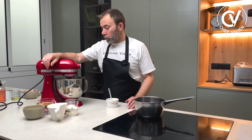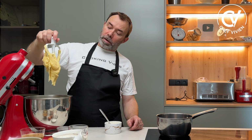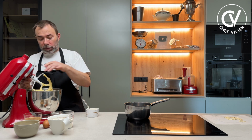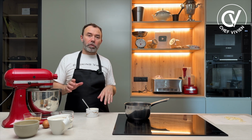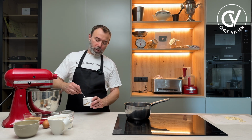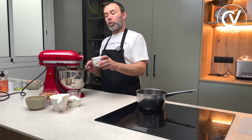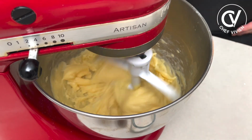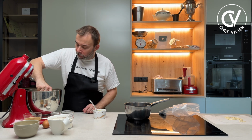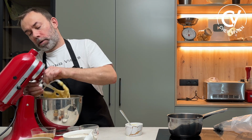But when you have this dough, this consistency, which is still too thick, you need to be a little bit more tender, let's say. So we will add the eggs, but just to show you that you need to control the texture, so that every time the last egg in your recipe, you add little by little. I don't put all. So I check once again. The dough is moving, but still too slowly. So I need to add all the egg, and it will be perfect.